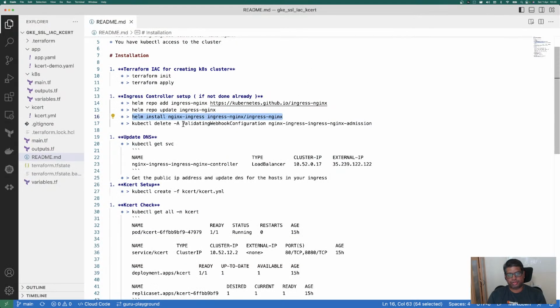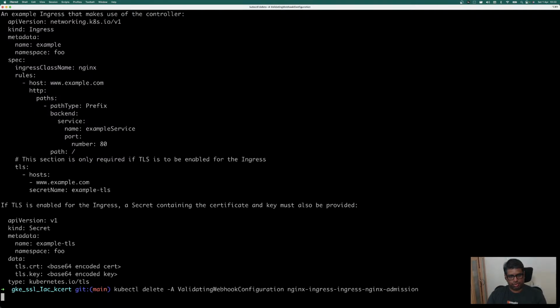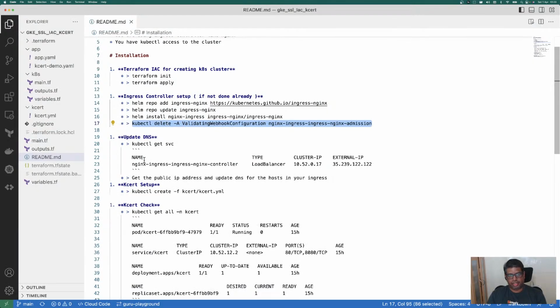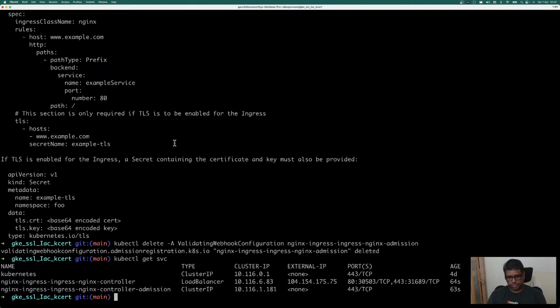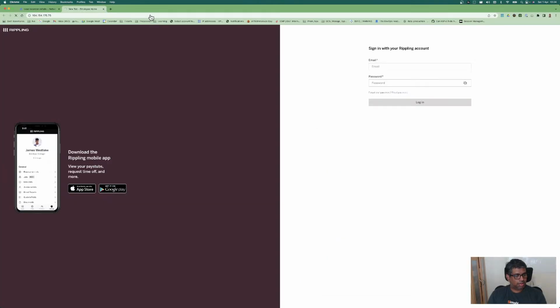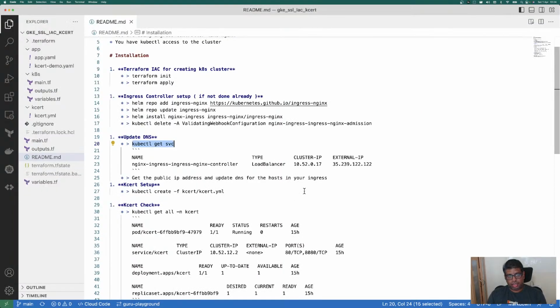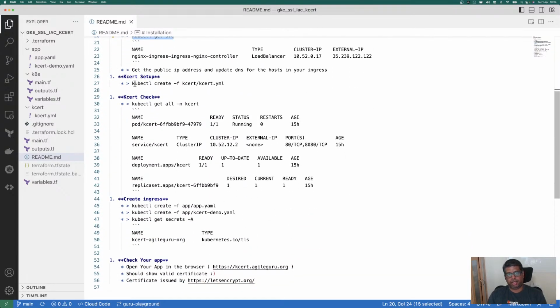If you look at the tutorial, we have to execute some commands. So let's do this. And then to find out the actual IP address of your load balancer, you can execute this command. The IP address, as I said, was this one, 10.104.175.175. It's taking a bit of time to deploy, which is fine. In the meantime, we will deploy our Kubernetes Kcert provider.